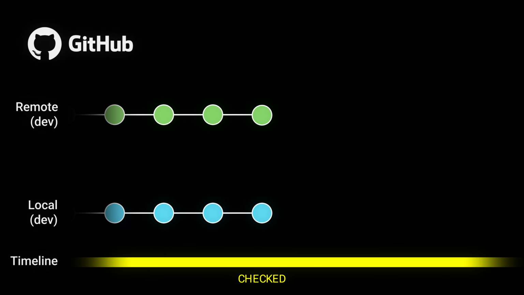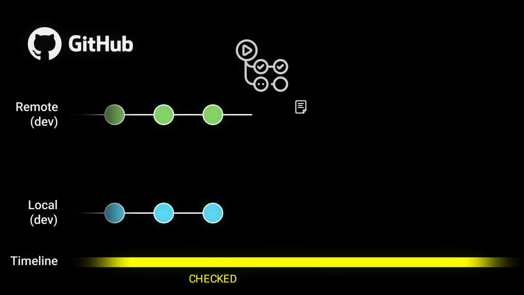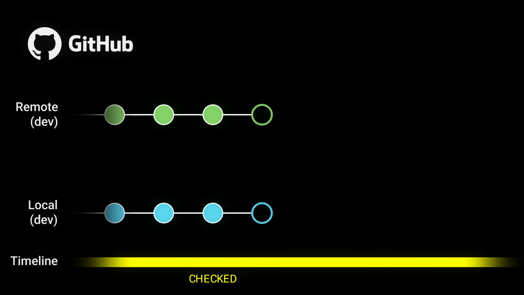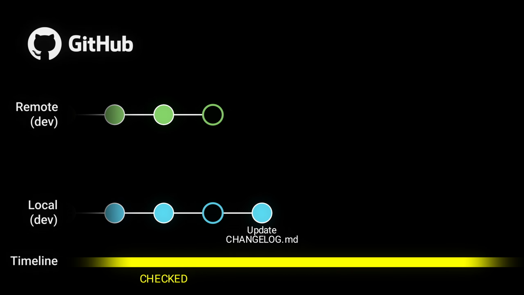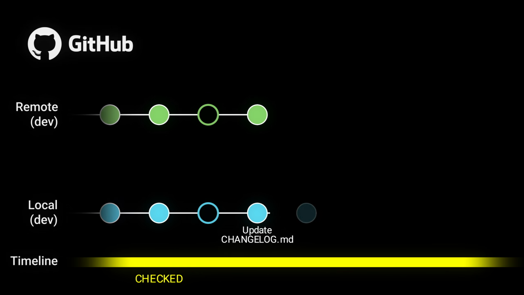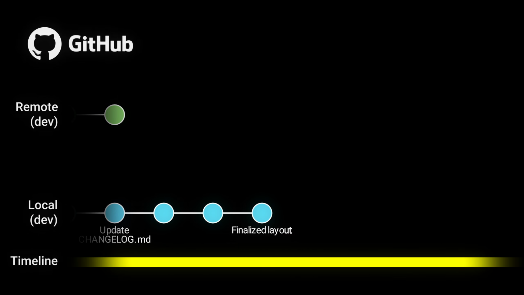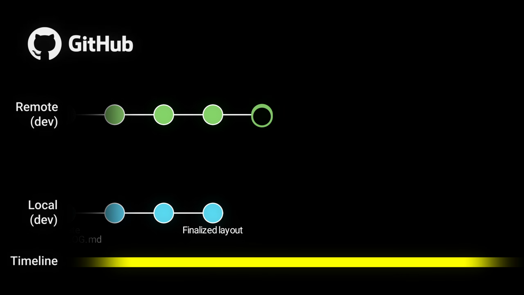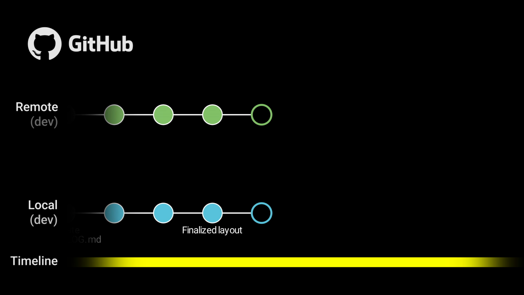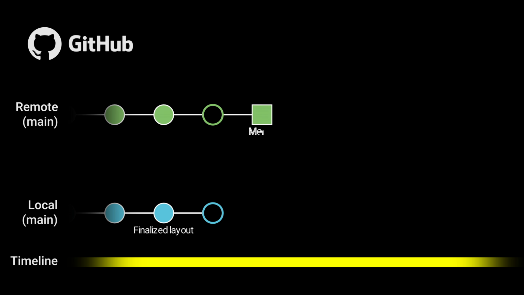Here, the GitHub Actions workflow performs additional validations like the ERC, or electrical rules check, and the DRC, or design rules check. At the same time and throughout all project phases, we consistently maintain a changelog.markdown file to document changes following semantic versioning guidelines. Once the project is ready for a release, we open a pull request from the dev branch to the main branch.